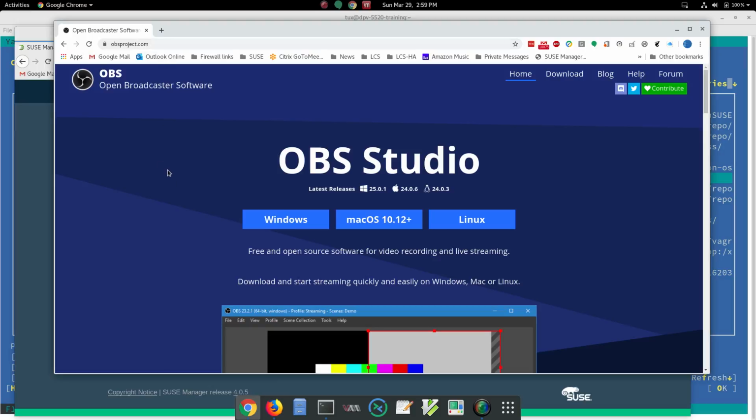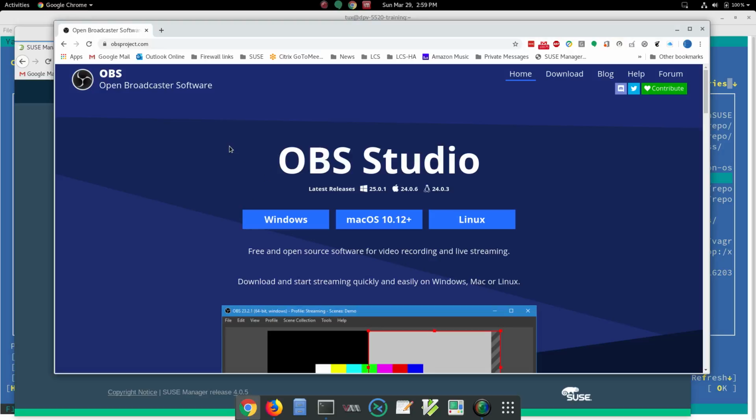You can simply look up OBS in order to find it, but this is broadcasting software, designed to create either a stream or a recording. And what we're going to do is create a recording. It does not have editing capability, so it's a live demo stream.